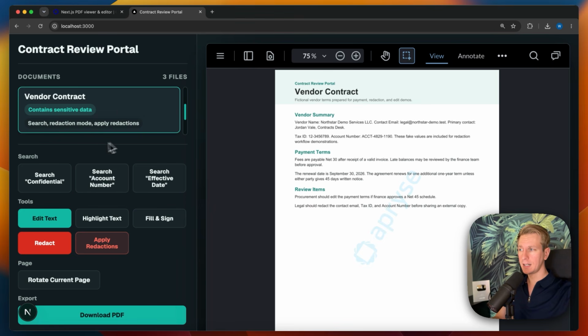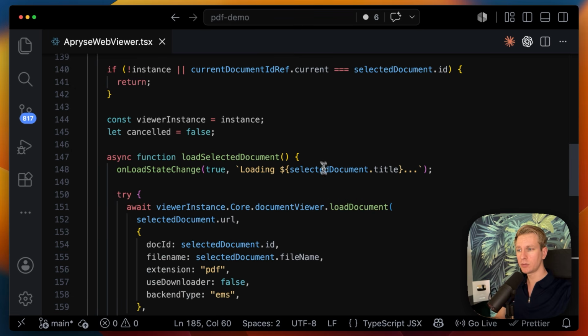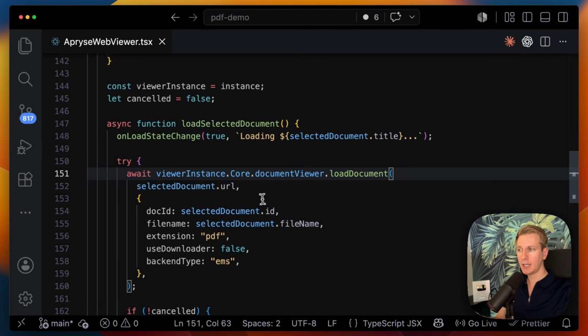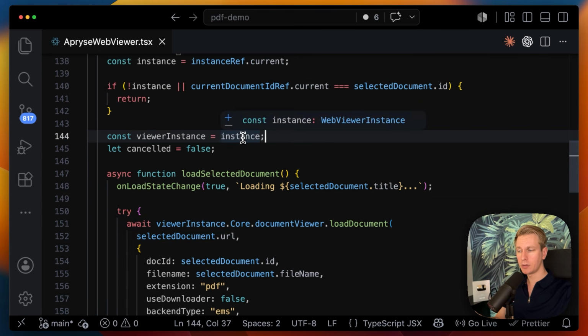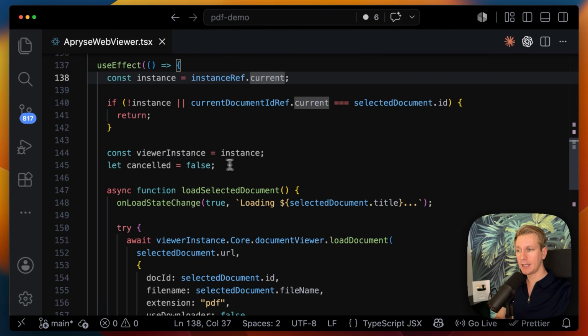So to use a click one of these items here in this documents list, we're basically just keeping track of the currently selected document in use state. And that can be the URL of the PDF, right? Or in this case, like /documents/vendor contract, because it's just a local file. So there would just be a state change, and we can react to that with a use effect, right? Just traditional React here. And as long as we have access to that instance variable, right? So as we initialize it, we keep track of that in some ref. And as long as we have that instance variable, we can manipulate it.